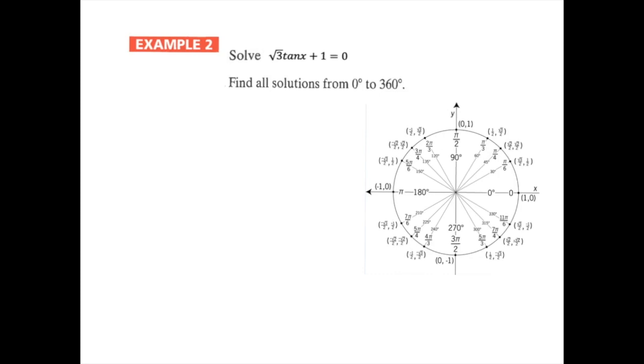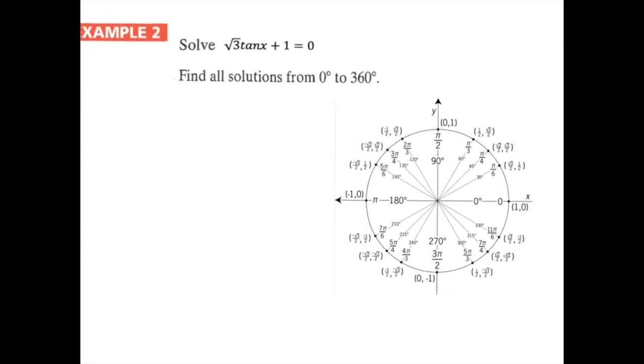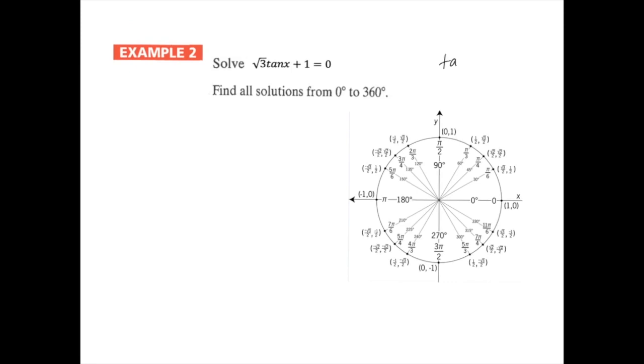In our next problem, we're going to solve a trigonometric equation involving tangent. Before we get started, I want to make sure you are aware of how you would find tangent using your unit circle, since it's not directly on there. So hopefully you remember from things we've learned previously that tangent is the same as sine over cosine, or the same as y over x if we're talking about points on the unit circle. That means anywhere around the unit circle, if you take the y coordinate divided by the x coordinate, that would give you your tangent value for that angle.